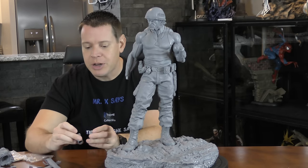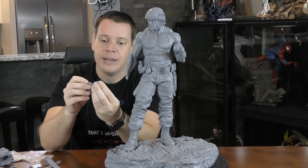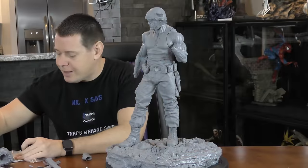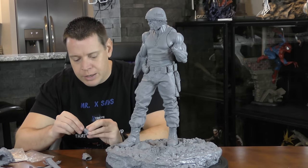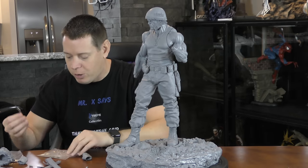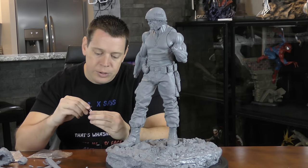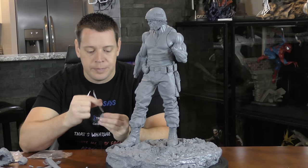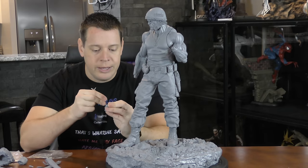Now with his right hand, you pretty much have two options. One is for the bone claws. There's bigger slits in the hand. Here's a picture of the comparison between the two. Now, one thing about the bone claws, they do not seem to stick. So I think you need to glue those in, which I'm not prepared to do at this time, which is kind of unfortunate. So I guess we're going to display him with the metal claws, which are real metal, kind of nice. And those do have a snug fit, I think. Maybe too snug of a fit. I can't even get it in.